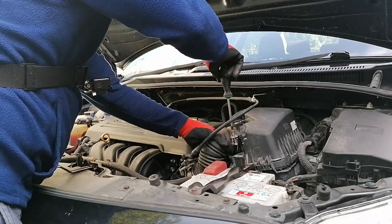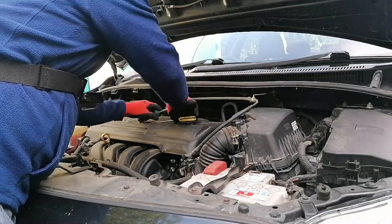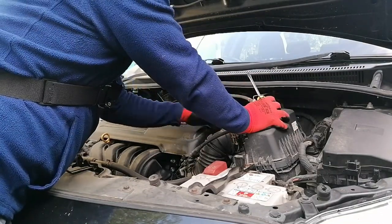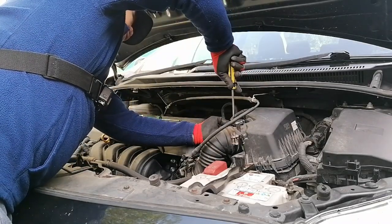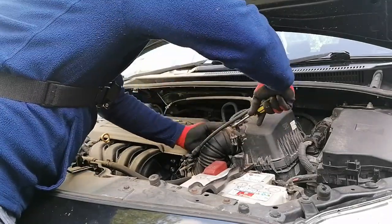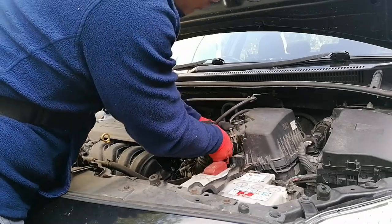I'm trying to open up the intake hose. One of my friends who is a mechanic advised me to look at the pipings first. If there is damage, that will cause the air to be imbalanced. Normally when you have an issue like this, the air and fuel mixture is abnormal. That's causing an issue during burning of oil.